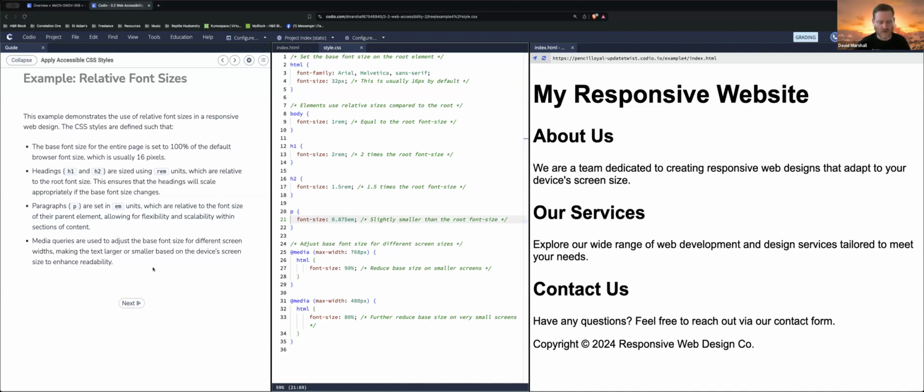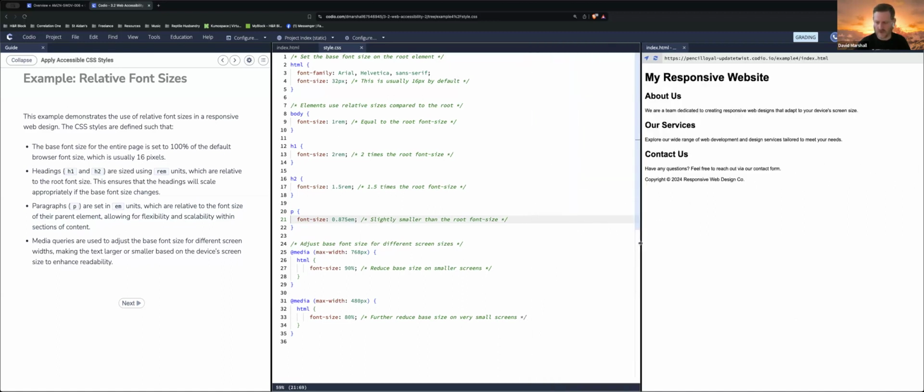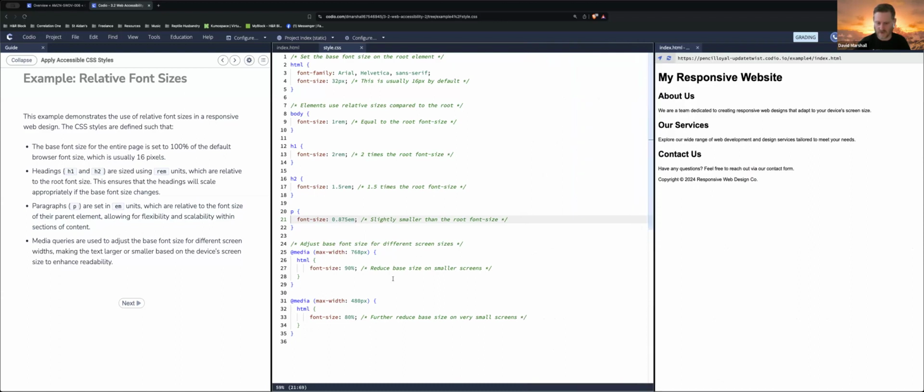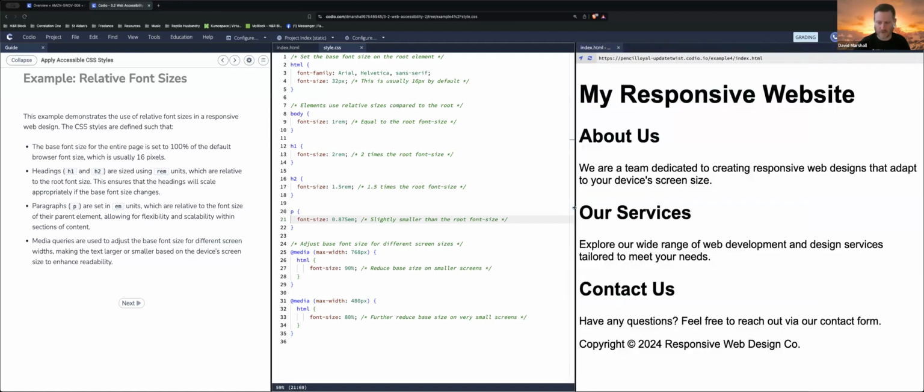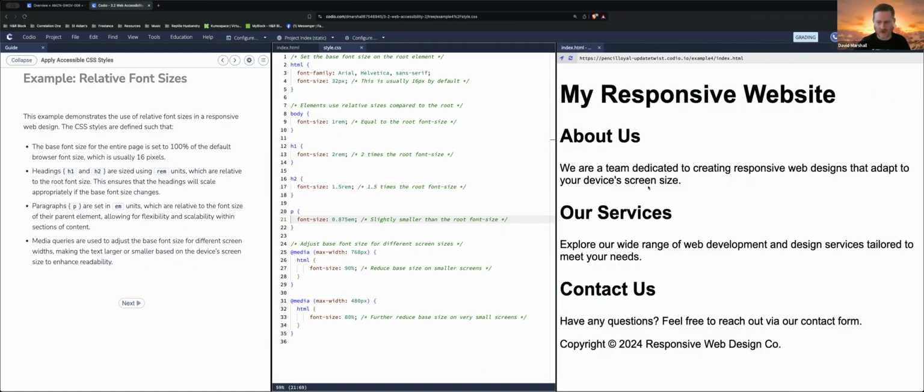We also have the media queries to adjust the font size based on the window screen. So now at a max width of 768, the font size should be 90%, and if it's 480 pixels or less, it's going to be about 80%. Again, it's pretty crazy to have font this big, but the point is when you change your root size, that's going to affect all of your rems here.